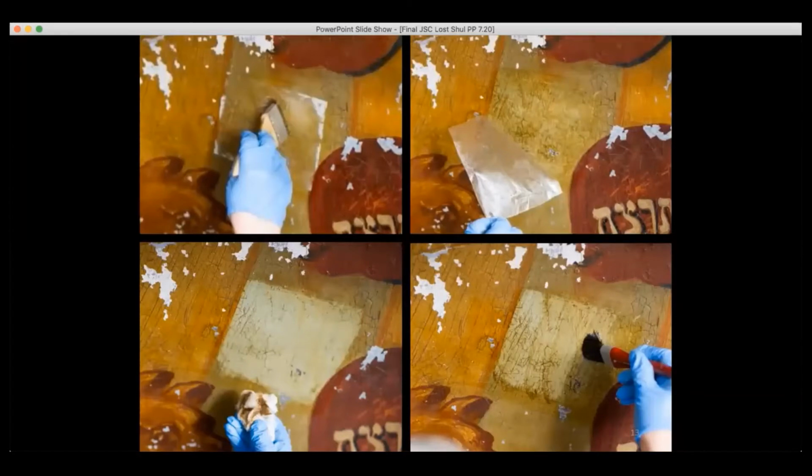This slideshow shows one of the several methods using solvent gels to remove the varnish and clean coal soot and grime from cracks in the paint. Viewing from the slide at the top left and moving clockwise, dirt and old varnish were removed by applying the benzyl alcohol-based solvent gel through a piece of wet strength tissue. How long the solvent-laden wet strength tissue was left in place varied depending on the thickness of the varnish and the sensitivity of the underlying paint colors and glazes. After the tissue was removed, dissolved varnish and soot were gently dislodged with a brush and cleaned from the surface using cotton.